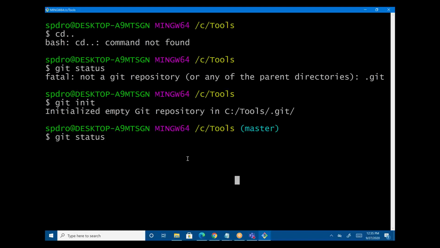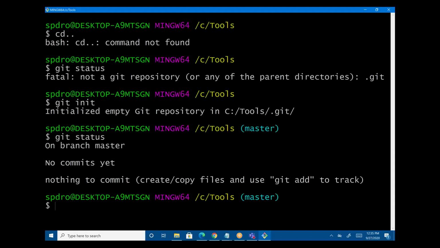Hit enter. Okay. Now see what happens. It says on branch master, meaning you are on master right now in your local. It's treating your folder as the code.